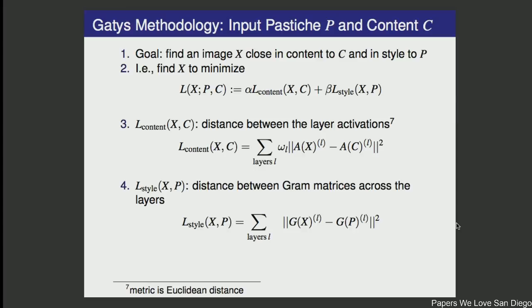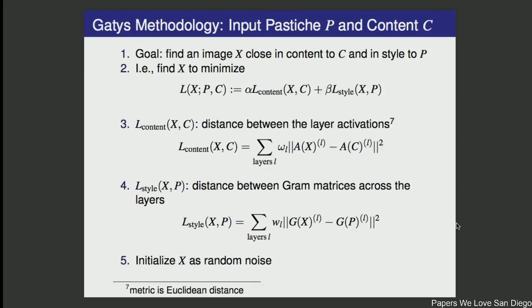Well, we talked about style, right? It's the gram matrix. But now we have a bunch of gram matrices, one for each layer, right? It's how do these various filters interplay with each other? But we can ask that for each layer. Is it true that every dog I see happens to also be a blue dog, right? And so you can see how far away the gram matrices are for each of the layers and measure that distance and take a sum. And you can apply some weighting here. These are some parameters that you can choose based on how deep in the style you want to look.